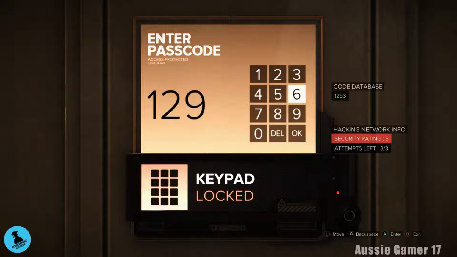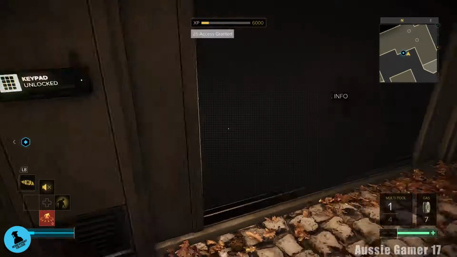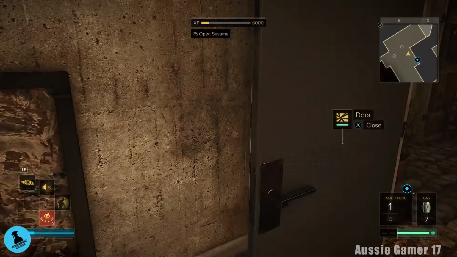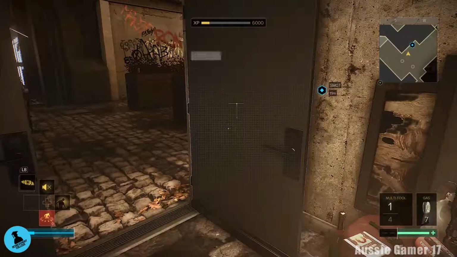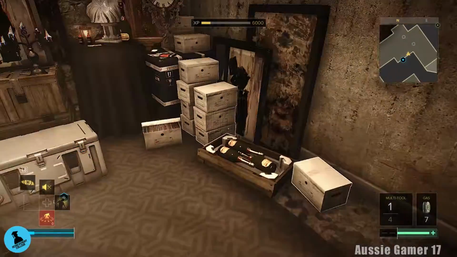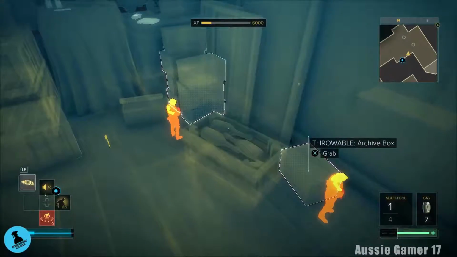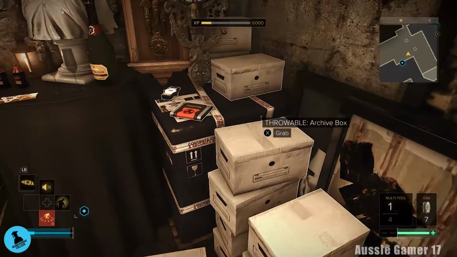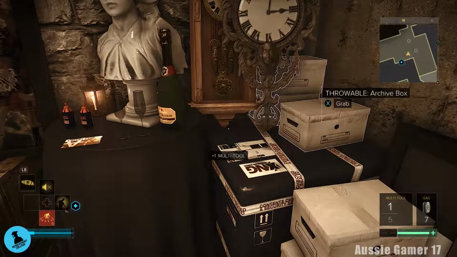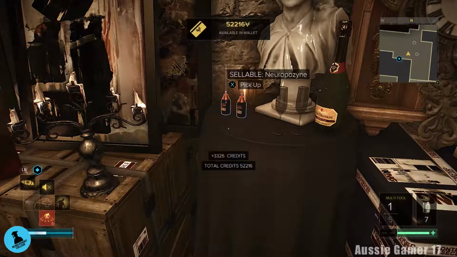1, 2, 9, 3. So yeah, I definitely covered that earlier in the walkthrough. Actually, I just want to shut these doors so I can see everything. Check this out. Let me just make sure I'm not missing anything. Don't worry about those guys under there. So, software, a multi-tool. How much money are we going to get?